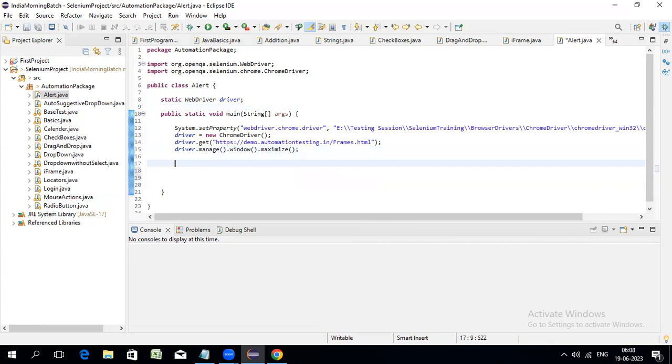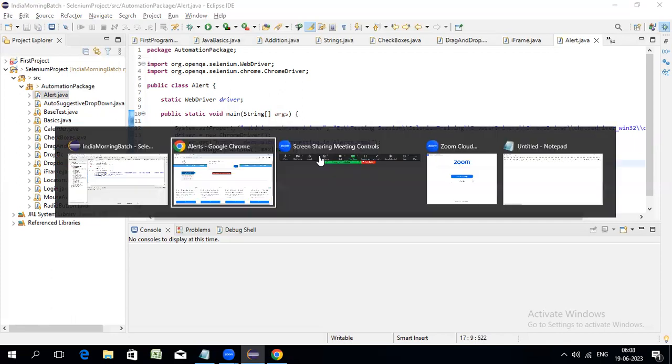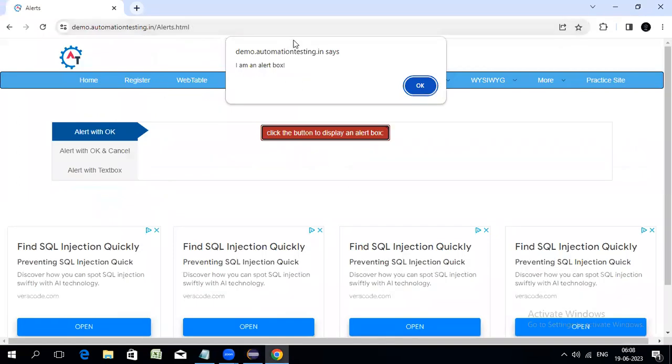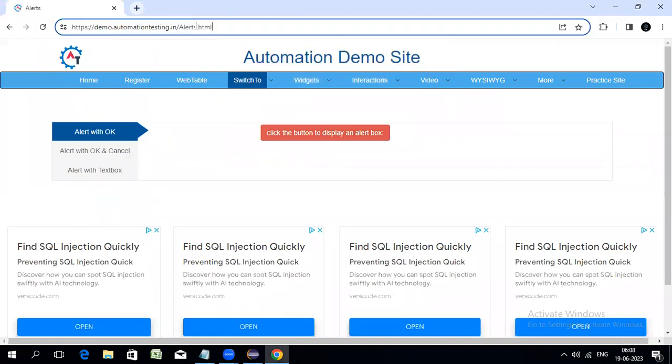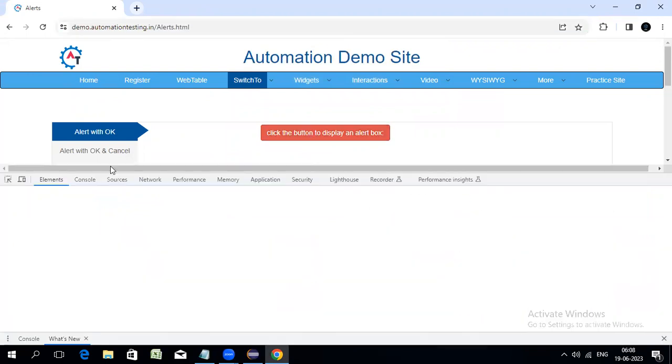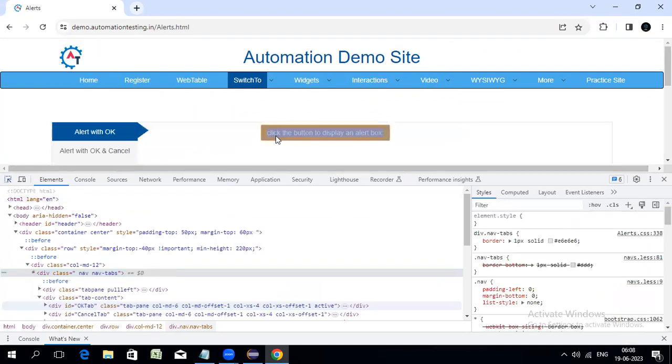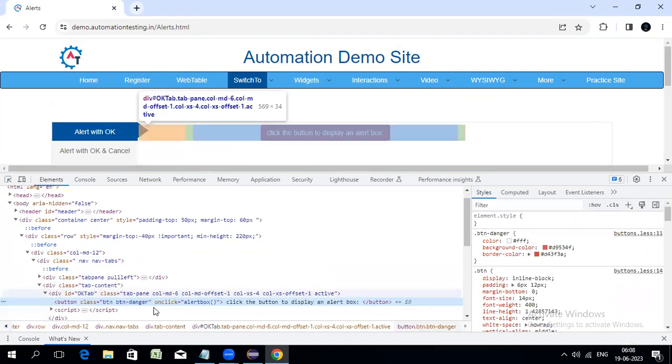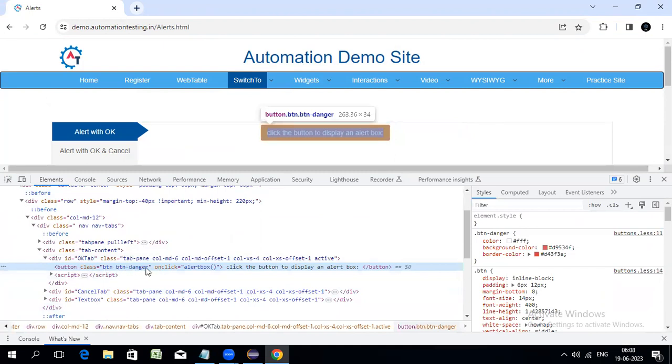I'm accessing this website, alerts.html. First we have to tell the driver to open this URL. Once you open the URL, we'll be on this screen. Then we tell the driver to click on this button. I'm inspecting, and when I inspect this, you can see the HTML of this button.